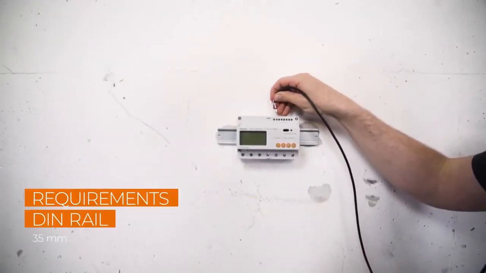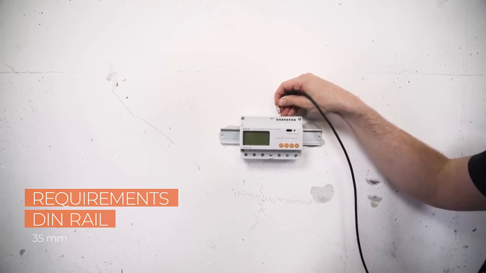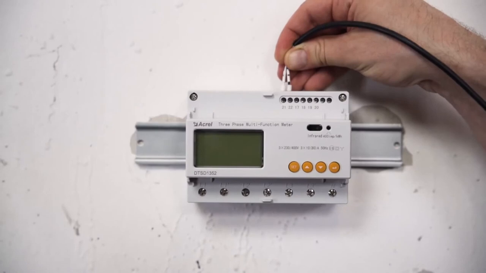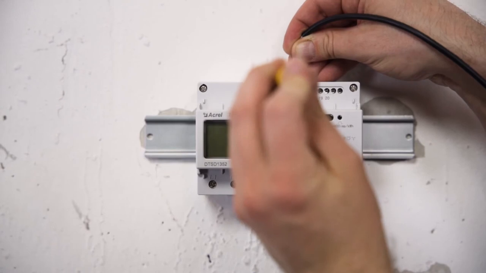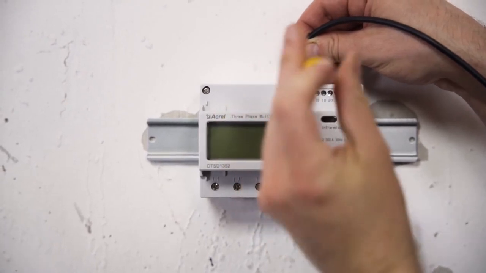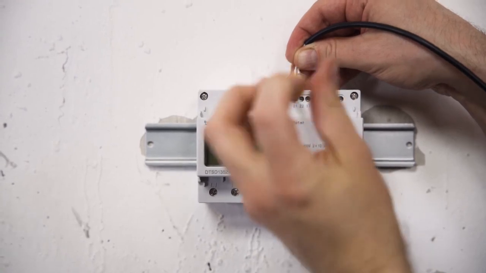The smart meter is connected to the ports A2 and B2. The other end of the cable needs to be connected to the smart meter itself. Mount the meter on a DIN rail and connect the communication cable RS485A to pin 21 and RS485B to pin 22. Check the user manual for the connection of the power cables.